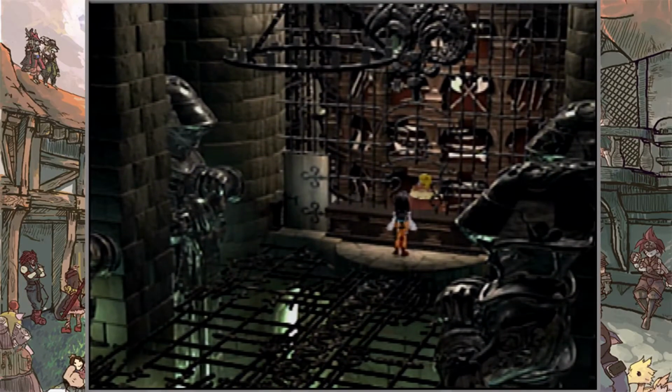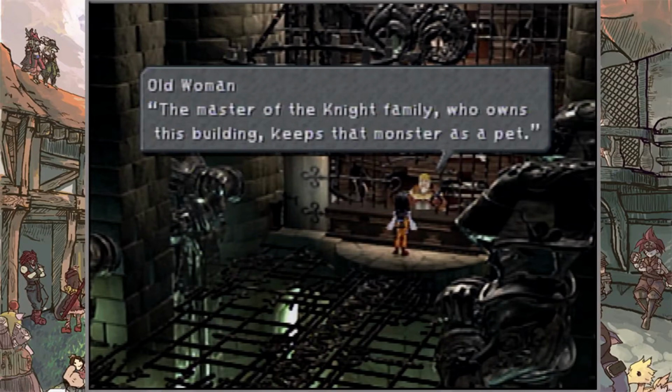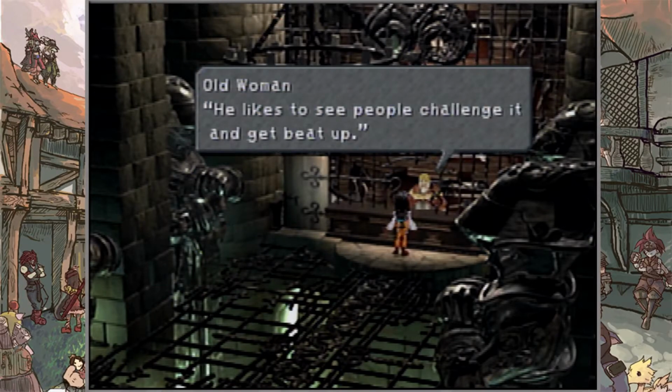Hey, how's it going, man? So what's that monster down there? So the master of the Knight family who owns the building keeps that monster as a pet, but he likes to see people challenge it and get beat up.